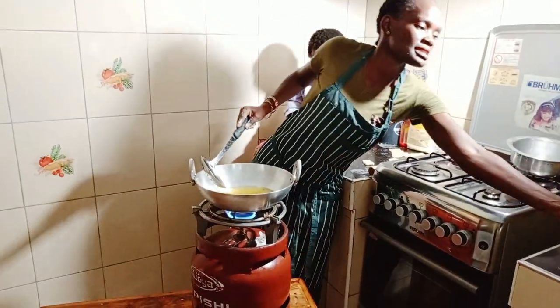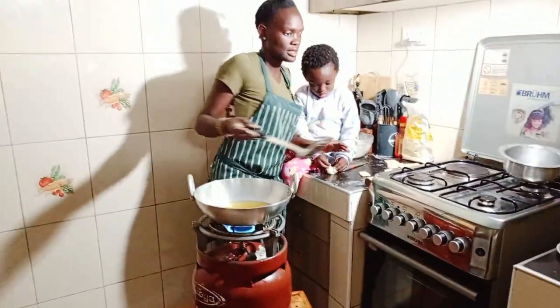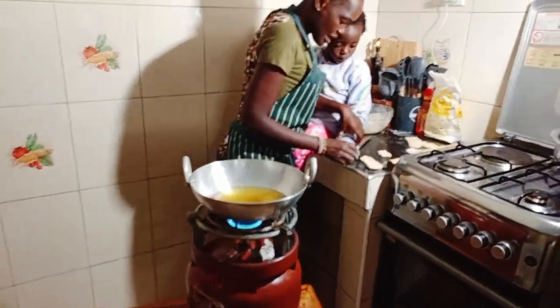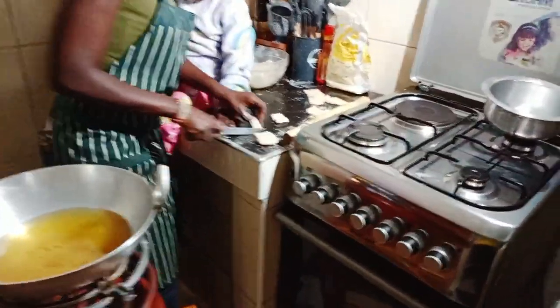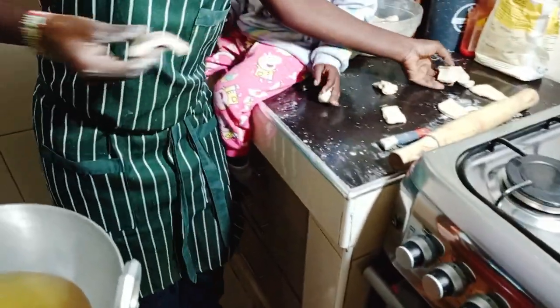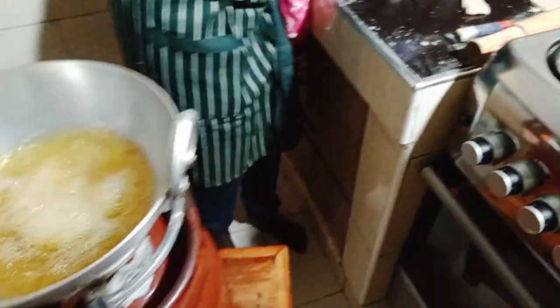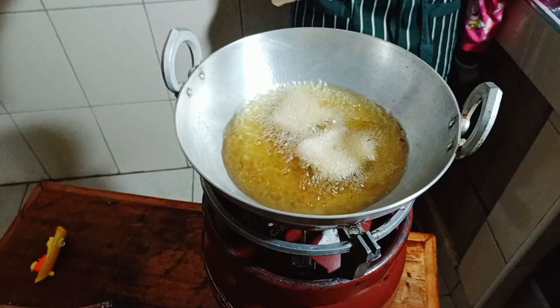You can use any size that you want. I'm choosing to use a medium size. And they can be of any shape. You want circle ones, square ones, rectangle ones, triangles, star.